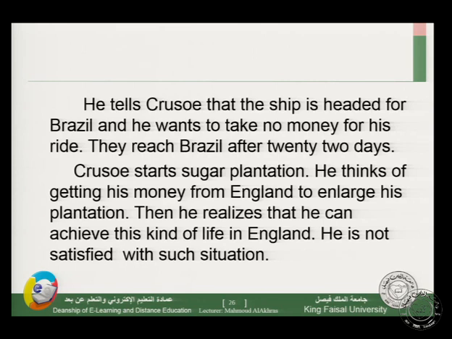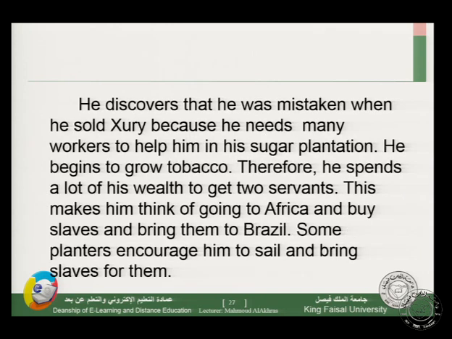He is not satisfied with this situation and he tells himself that he can achieve this in his home England, so there is no use to be in Brazil in order to be a planter. He is not satisfied with such a situation. He discovers that he was mistaken when he sold Kosori because he needs many workers to help him in his sugar plantation. He begins to grow tobacco.